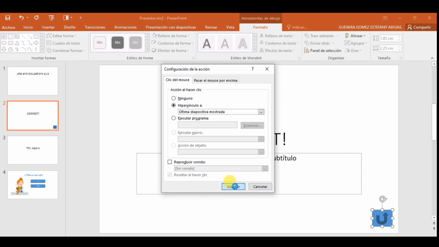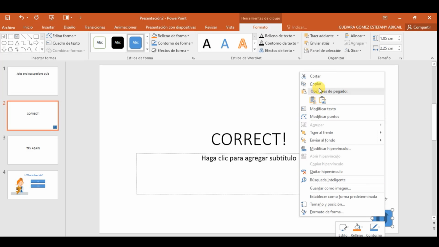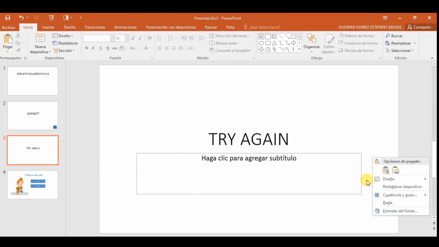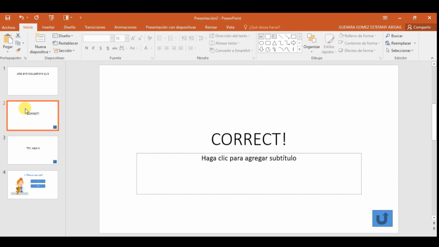So we accept, and we can also copy and paste in this option. Also, if you notice, the message still appears in the presentation, and we don't want this, of course.